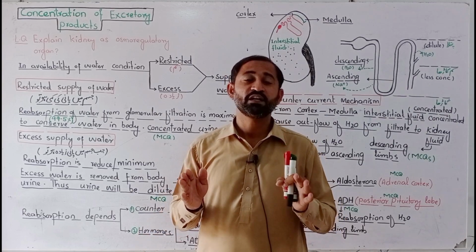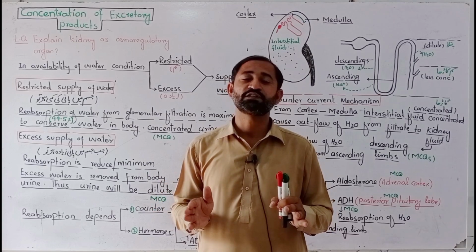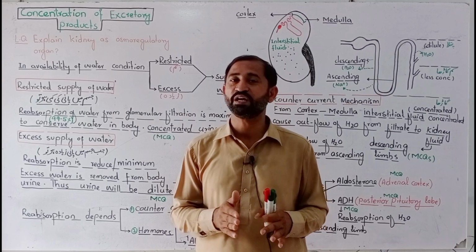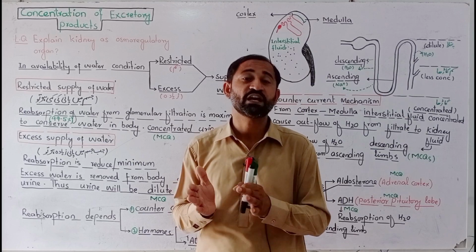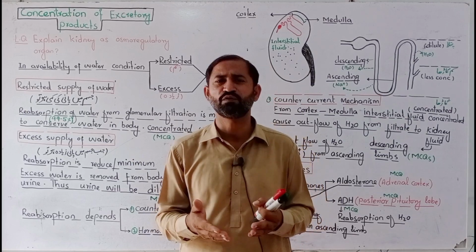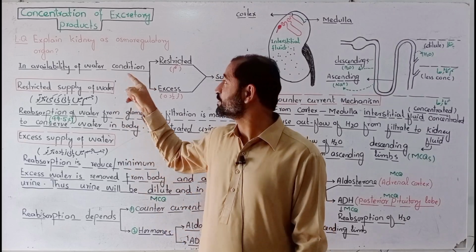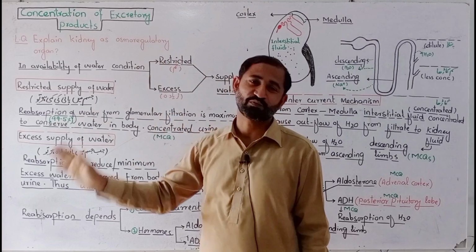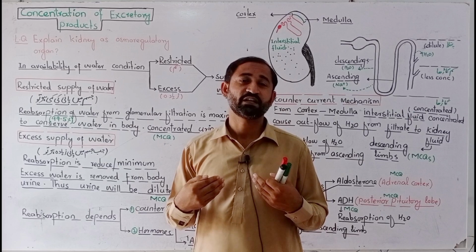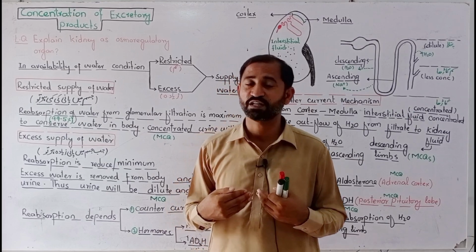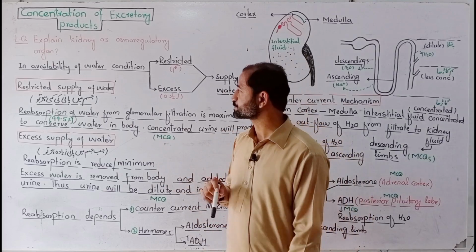The function of the kidney is only urine formation, whereas the osmoregulatory function of the kidney means how it regulates the water concentration and salt concentration in body fluids, blood and tissue fluid. So the answer to this question is concentration of excretory product. This question deals with two basic things: if our body is facing excess of water or shortage of water, what will be the response of our kidney? This is explained in this topic.